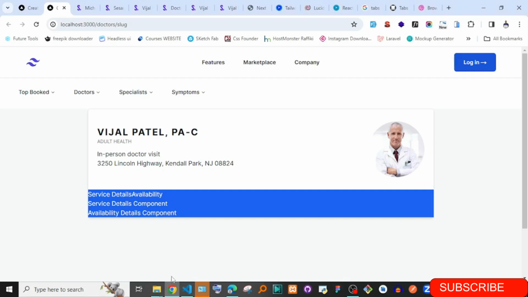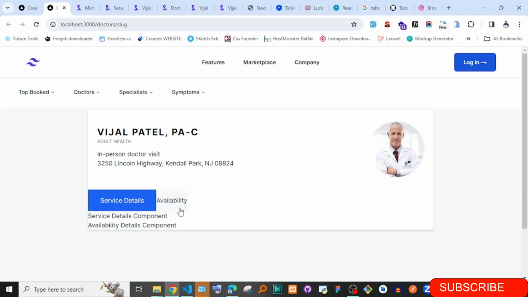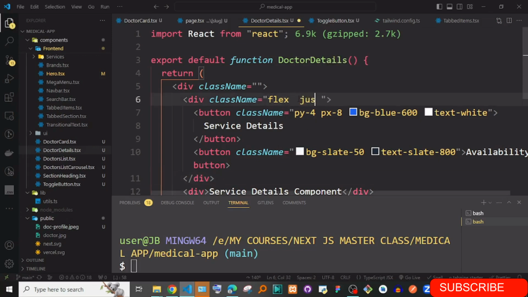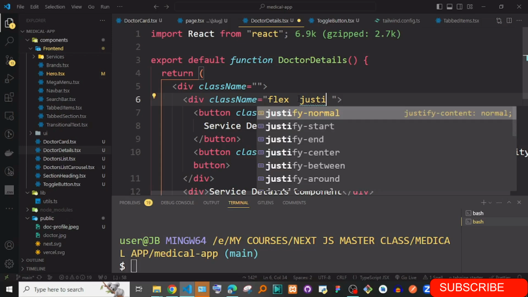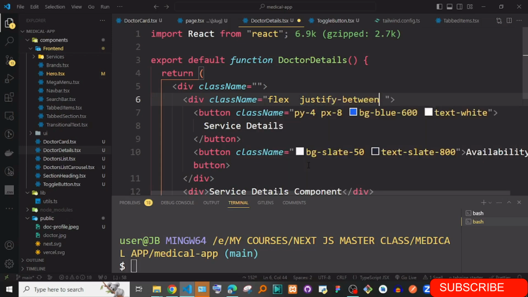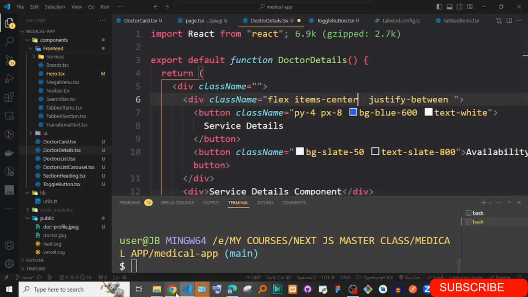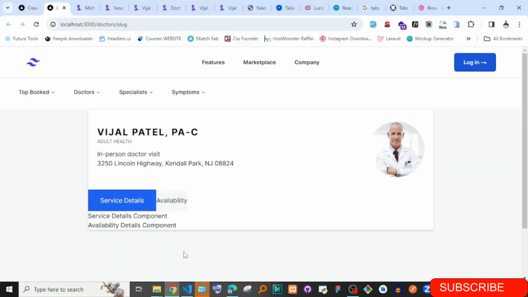Let's first see. Okay, so how do we make them fill the whole entire space? Just going to use justify-between and items-center for now.